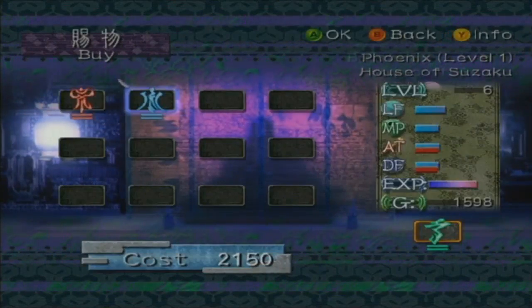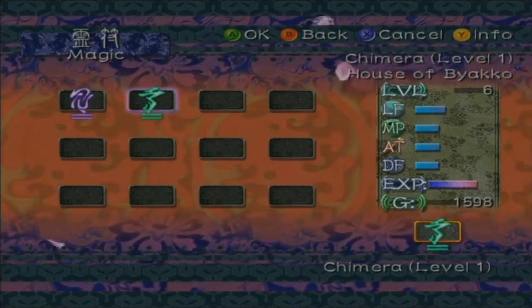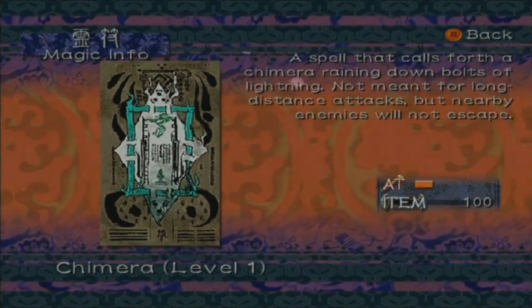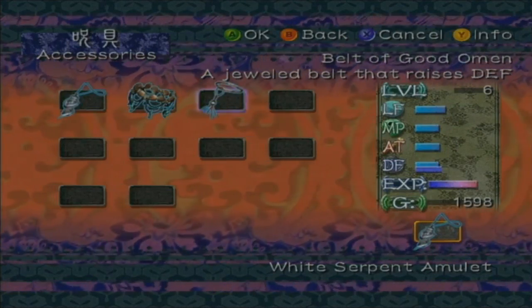Let's see, was there any new magics? Nope. Accessories? No new accessories. Although, I did find out that I did actually pick up some new stuff while I was in the other levels. There's the Chimera, level 1. House of Yakko. A spell that calls forth a chimera raining down bolts of lightning. Not meant for long distance attacks, but nearby enemies will not escape. So, I'm going to be using that because that seems to increase both my attack and defense, even if by the slightest of margins.